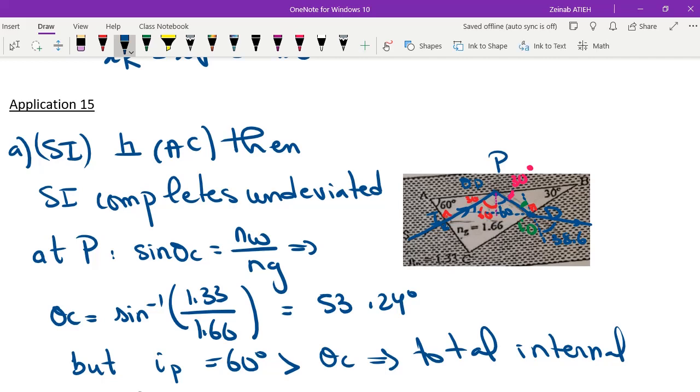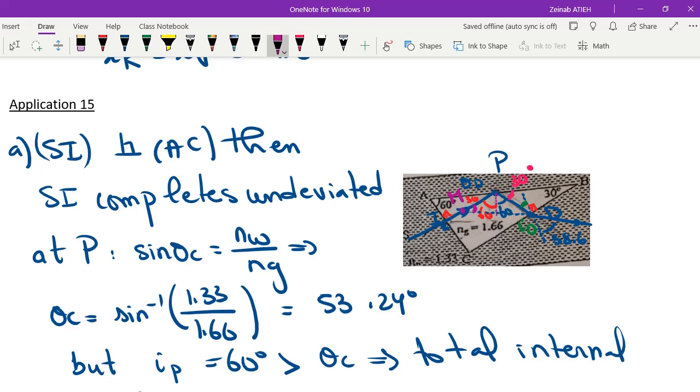Let me call this point here M. Okay, so this is point M. I'm going to take the triangle. I want to find theta d, which is this angle in violet, PMD. To find this angle I will use the triangle PMD. The angle MPD is 120, that's the first thing, and PMD I want to find.